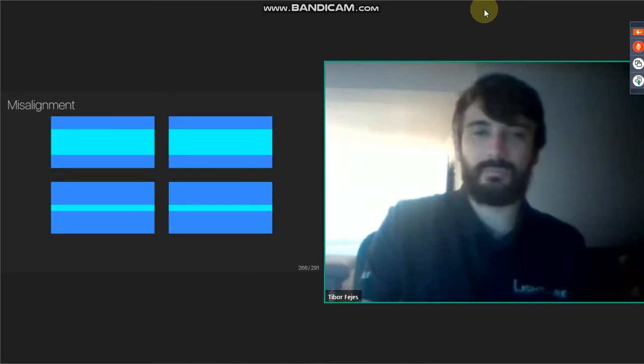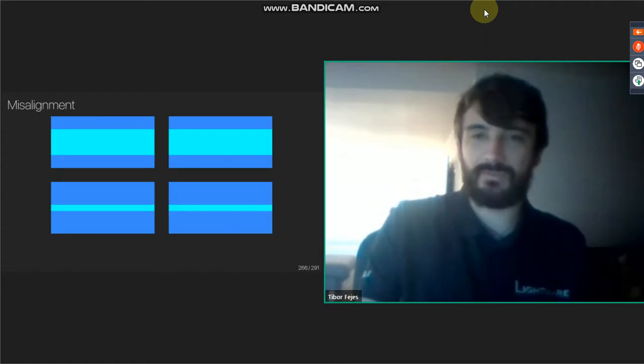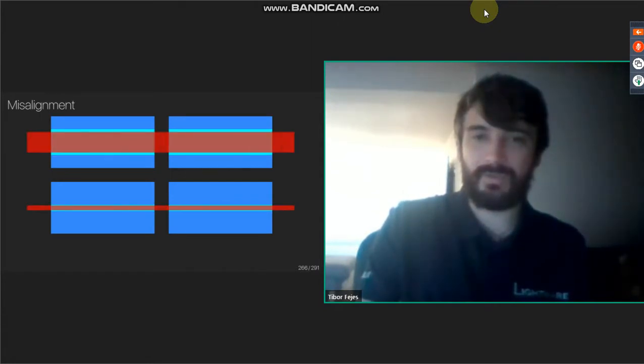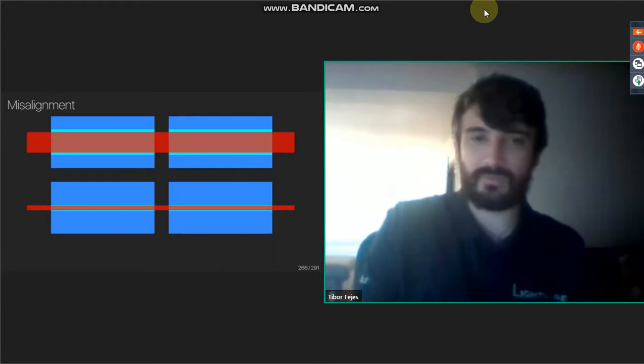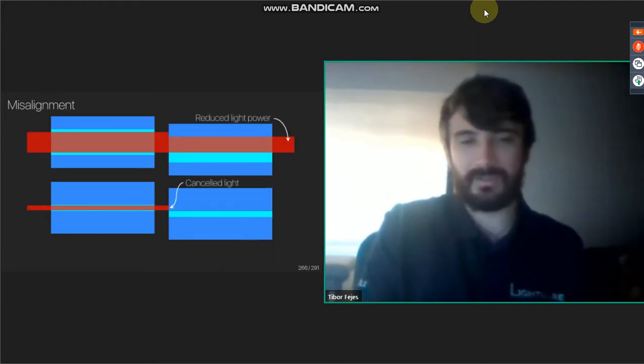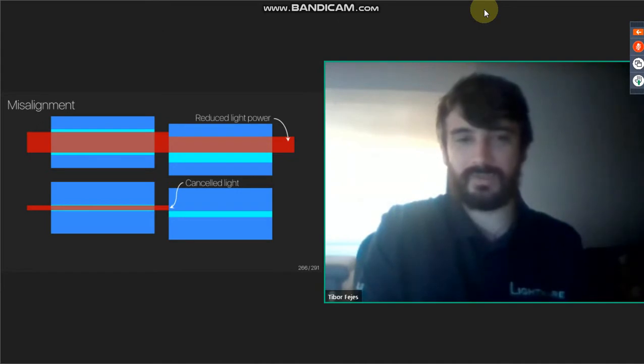So one of the possible problems you might get with optical fiber transmission can be the inaccuracy of the two fiber cables. So if we take a look at multi-mode and we have some misalignment, well, in the perfect world, everything is aligned and there's no loss. But because we're talking about the core being, in single mode, let's say 10 microns in diameter, all we need is a misalignment of over 10 microns, and now no laser light is getting through.